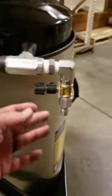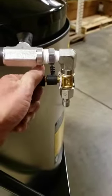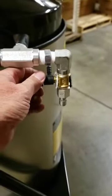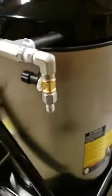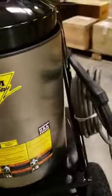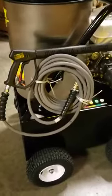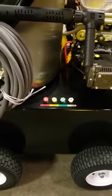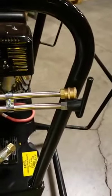And here on the discharge line, we've got a chemical injector. It's an adjustable downstream low pressure injector. Maximum injection rate on this is about 20 to 1. And here on this, we've got the quick coupler that you attach your hose to. On this side, we've got our trigger gun, insulated trigger gun, 50 foot of non-marking hose in 3/8. We've got 4 interchangeable nozzles, 0, 15, 25, and 40. Those are plugged into this quick coupler on the discharge.